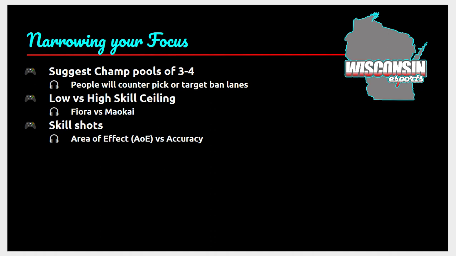Something to consider as well is what's the skill ceiling for the champions that you're playing. So we break it down between low and high skill ceilings, right? Fiora is very much a high skill ceiling because you need to land skills and abilities in specific ways. She's got combos and she needs to be able to outplay and maneuver around the map. Sometimes it takes a lot of skill to play that champion.